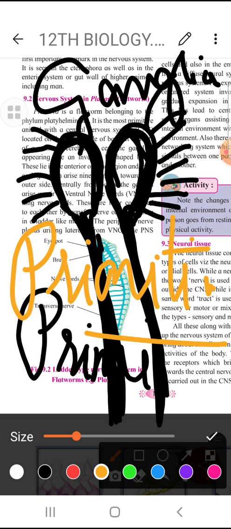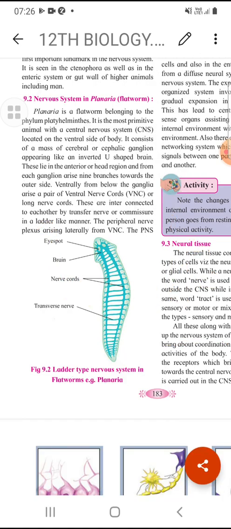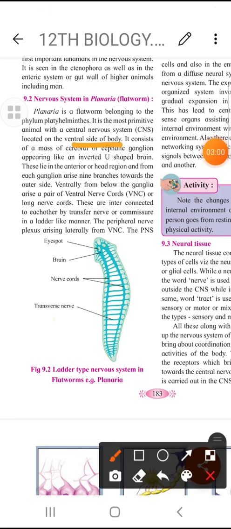Now I hope you are all making notes based on what you're hearing, point wise. So first sentence you're going to talk about planaria, that the central nervous system is primitive. Then second point, where is it located? It is on the ventral side, मतलब नीचे के हिस्से, ventral side में located है. You can read this part, ventral side of the body. Then what all are present? क्या क्या part है इसके central nervous system में?